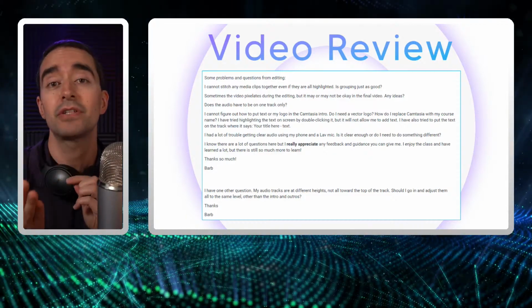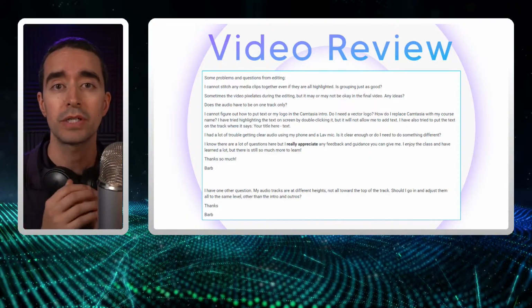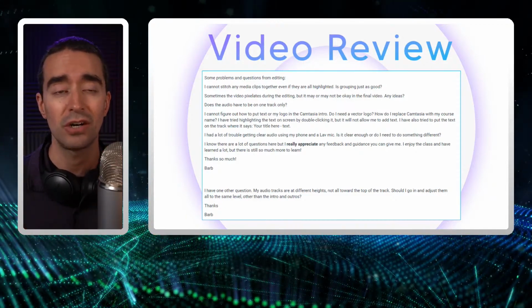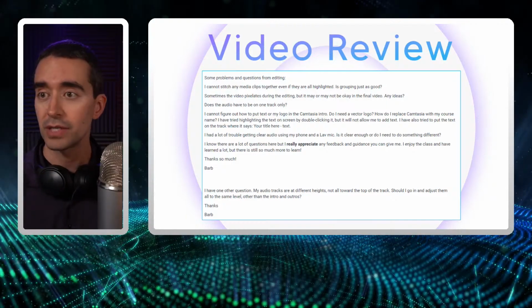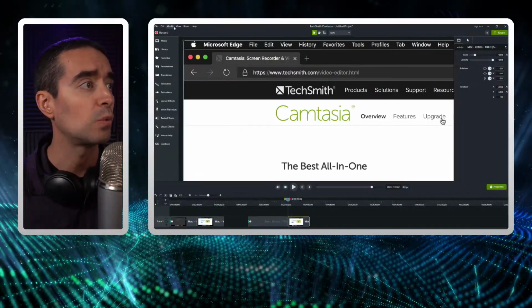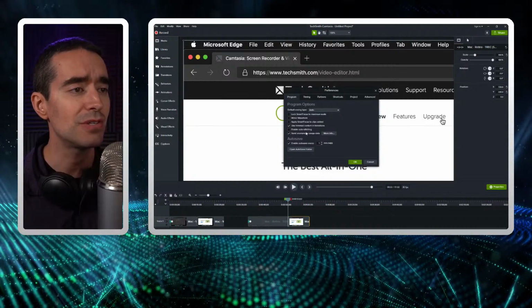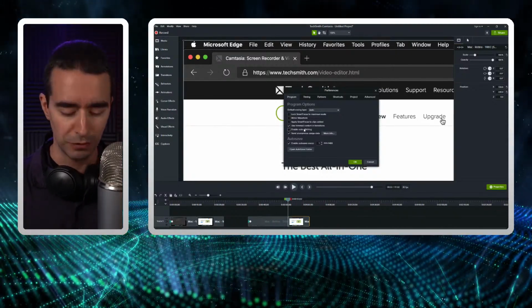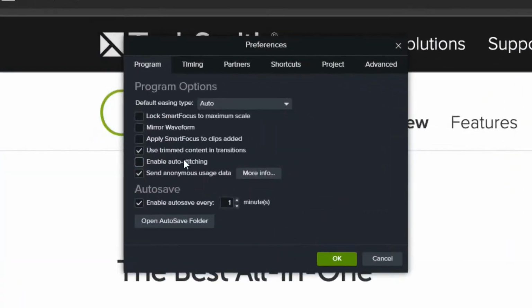Absolutely. And you don't even have to group if you don't want to. If you look at some of the videos that I do, I just cut it up, and I don't need to use stitching at all. In fact, if we go back over to Camtasia, one of the things you'll notice if I go to Edit Preferences is I prefer not to use auto stitching at all. I don't know if you can see that or not. Let me zoom way in here. So in the Edit Properties, I choose not to enable auto stitching. I don't like auto stitching.